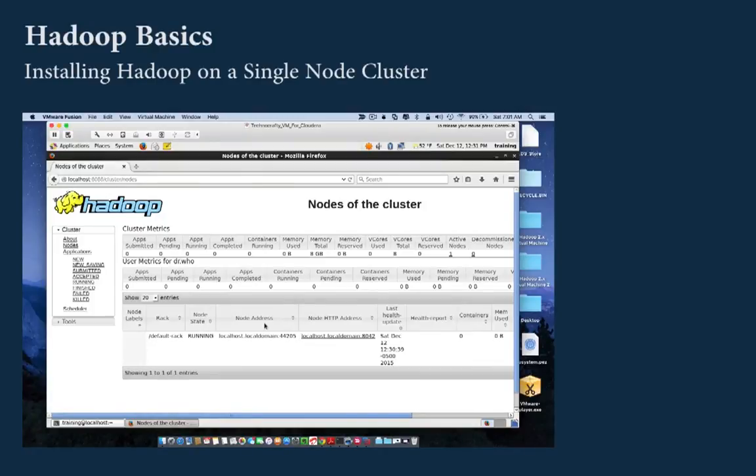The next step is to create some input data and dump that data into HDFS and see if we can run one of our MapReduce programs. So once we are able to run our first MapReduce programs on both the machines, we would successfully have 100% installed Hadoop on both the machines. Let's get started.